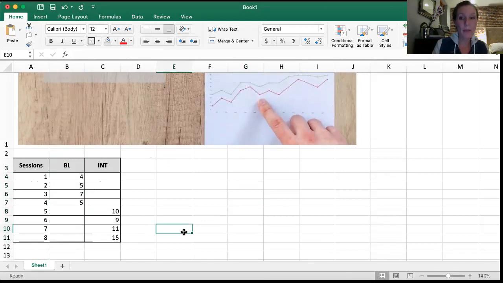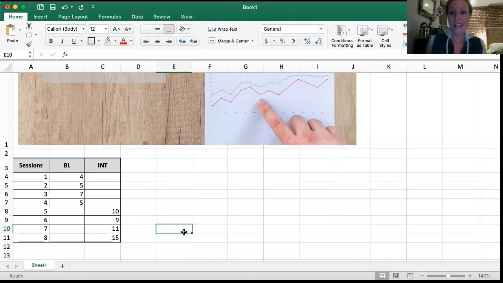So open up a document, an Excel document, and take a second to insert some data in. Doesn't have to be these data, but try and set it up in a similar way so you can follow along. So be sure to pause the video if you need a couple of seconds to do that.